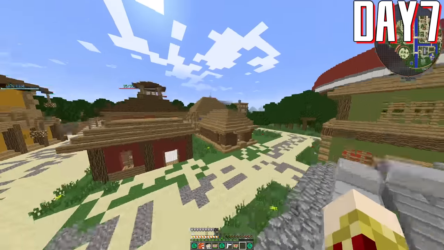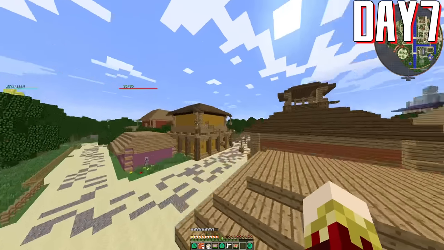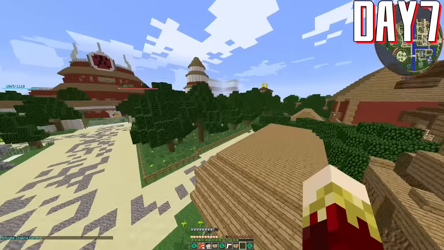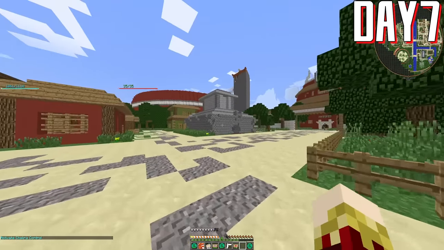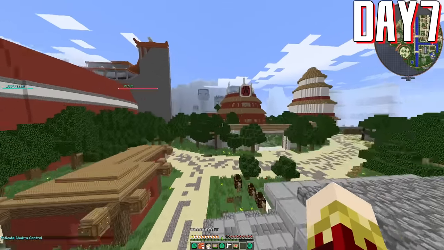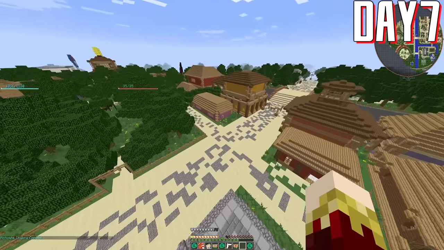Look at this. Look at these hops. Oh, this is fun. This is fun. I like this. And now I have chakra control on, so I can go. Wait for it. Bonk, bonk, bonk. There's like a triple jump. That's wild. Oh, I love that.